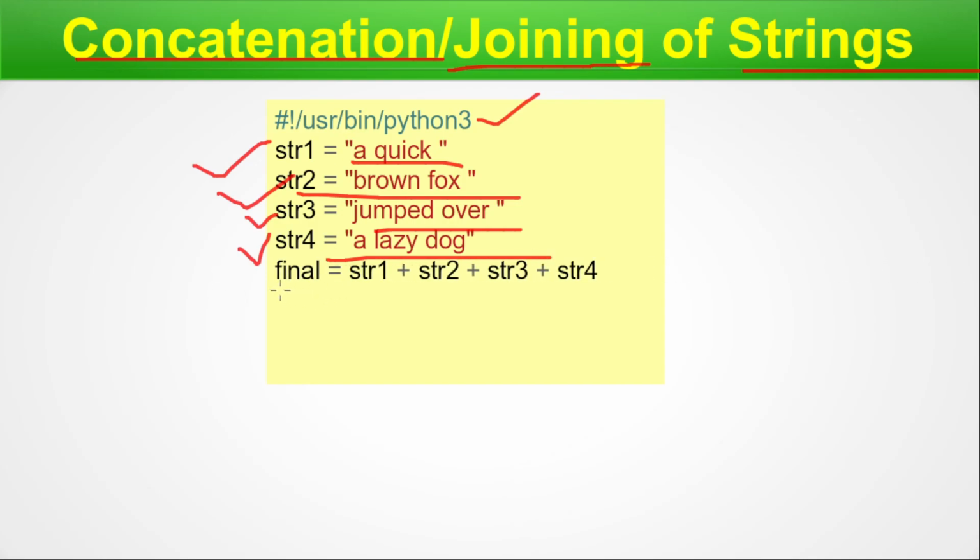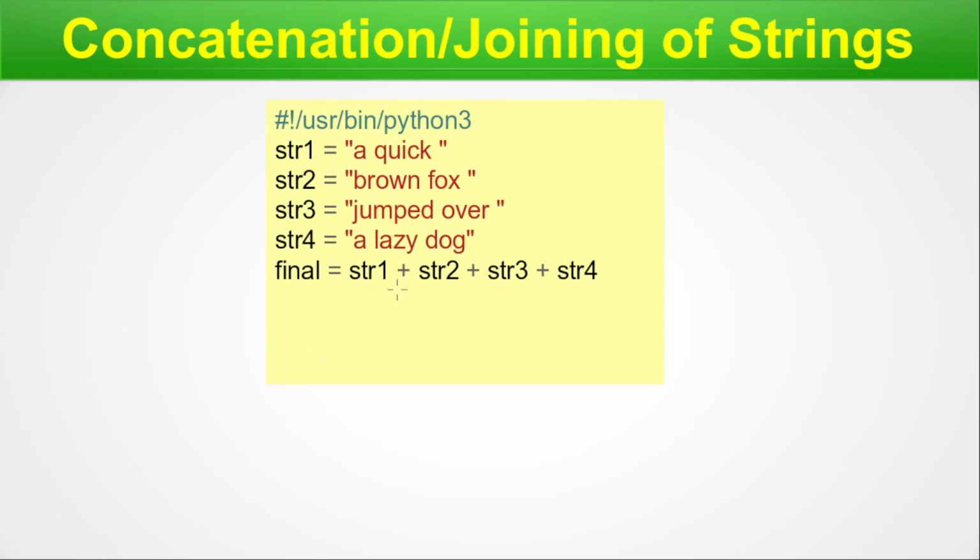And here we are doing the final concatenation. Concatenation means joining. We can use a simple plus sign on the right hand side of the equation, where the left is a new variable and all these variables we are describing here. We add them 1, 2, 3, 4. In the sequence we are adding them, in the sequence the string will join. So if we change the sequence to str2 here and str1 goes here, then obviously the output string will be different. Print final. Length, len, then final.